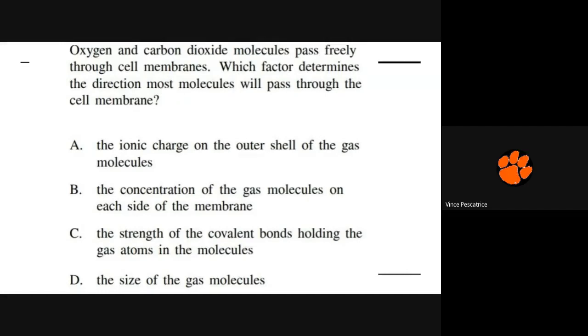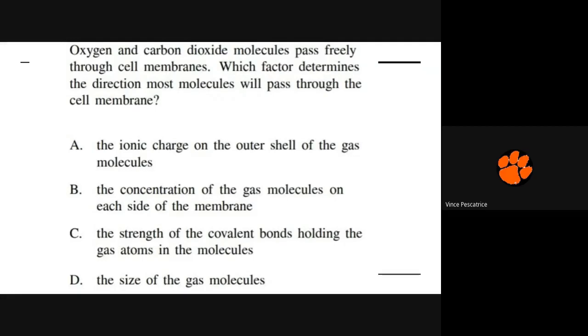So, we have been talking about concentration gradients going from high concentration to low concentration. That's passive. If it goes the opposite way, from low to high, that's active transportation. So if you look over these, there are some key words you can look for. Concentration right here. This one should be the giveaway, this concentration word. That is the giveaway for the right answer because it is the correct vocab that we've been talking about.